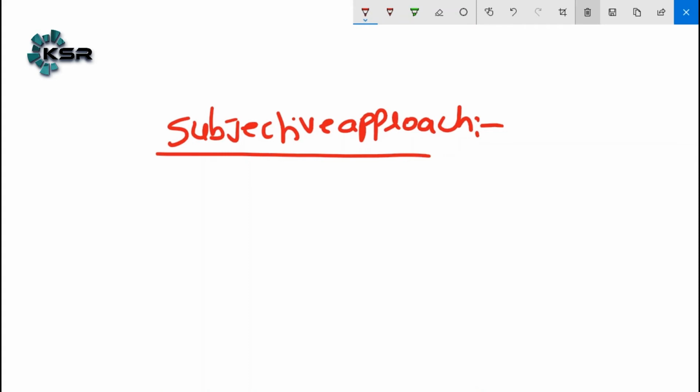So let me summarize the 3 things. Relative frequency is nothing but how many times a particular event has occurred divided by the total number of events. Classic approach means we are giving equal proportion to each and every event. For competitive exam classification problems, we are going to use the classic approach. The third one is the subjective approach. The subjective approach purely depends on a particular person, how he or she perceived the things and gained the information. There is no standard way to measure the subjective approach.